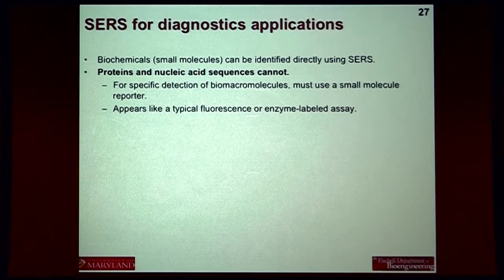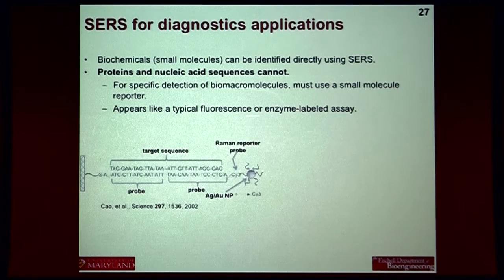It's really a bad fit, theoretically speaking or philosophically speaking, when we think of macromolecules. So proteins, nucleic acids, these are big molecules that are just repeating elements of small subunits. Proteins are made up of lots of amino acids. Nucleic acids are made up of lots of nucleotides. Amino acids are good matches with SERS, but proteins tend to be way less specific. The question would be, why would anybody want to try to use, or how would we use Raman and SERS with these molecules, and why would we?